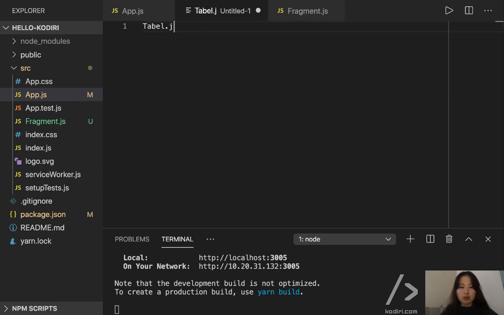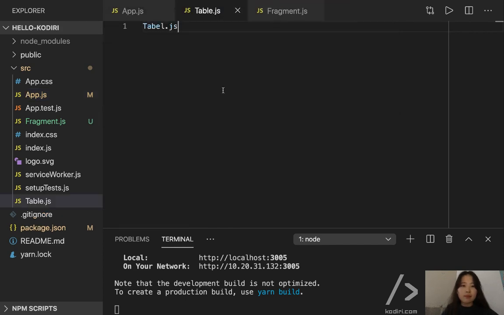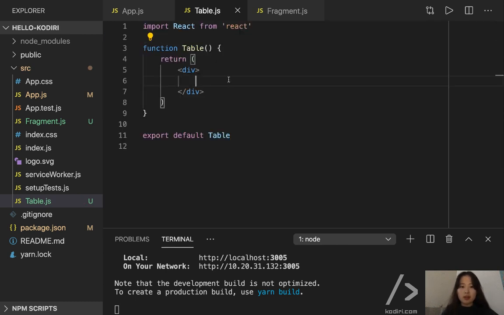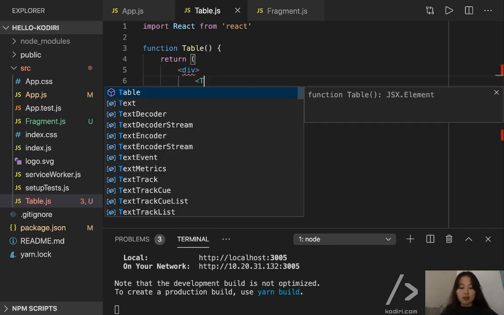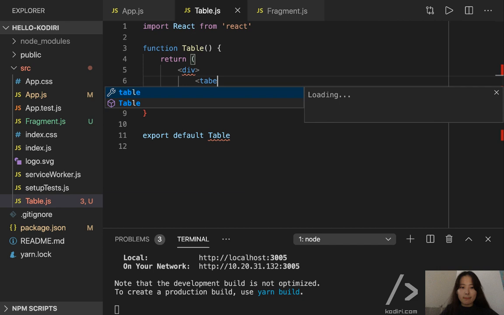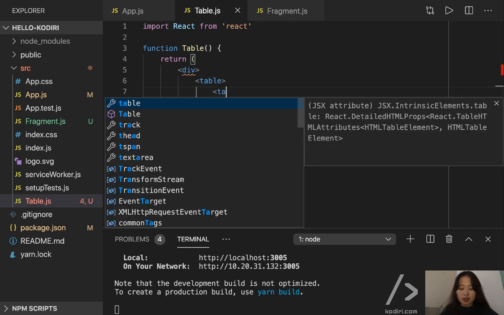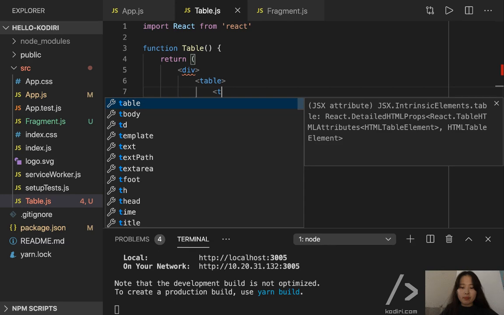Create another component, Table.js, and again use the RFCE snippet. Inside of a table, I need thead.